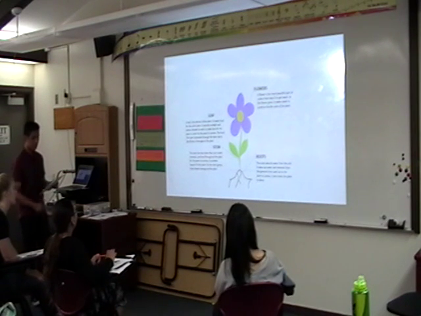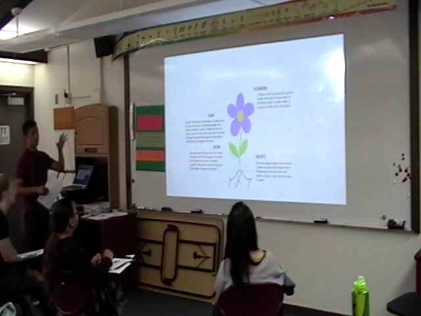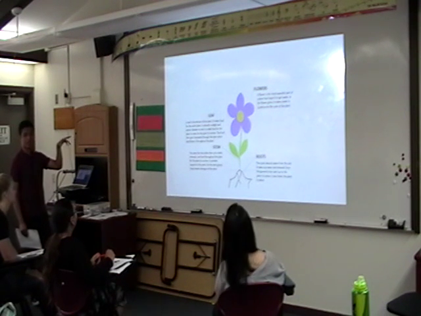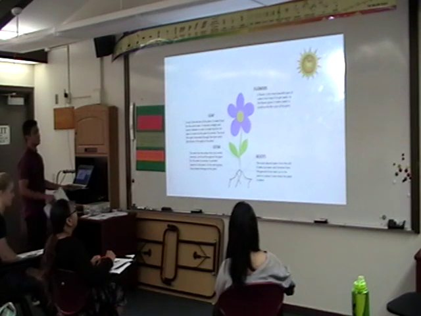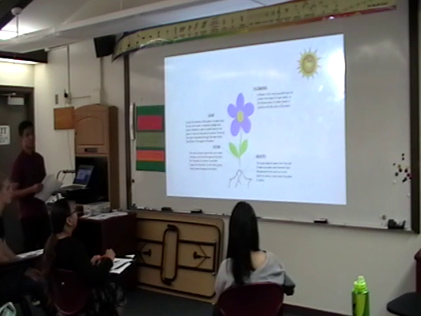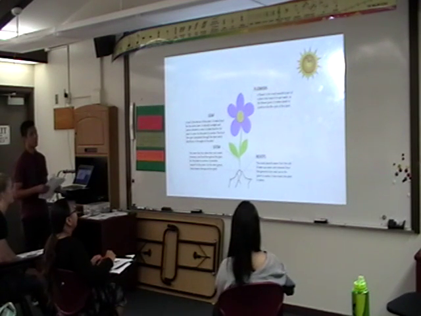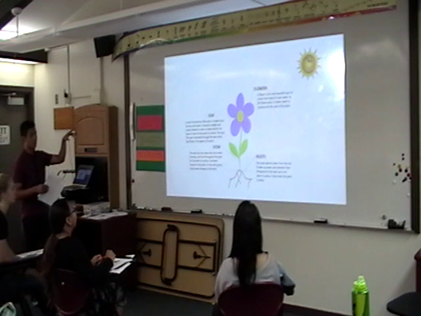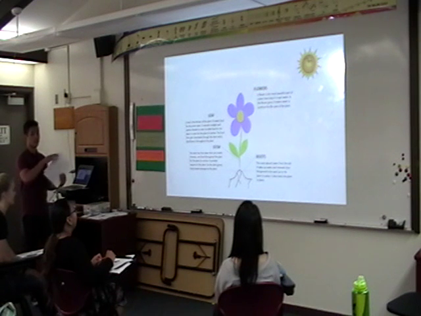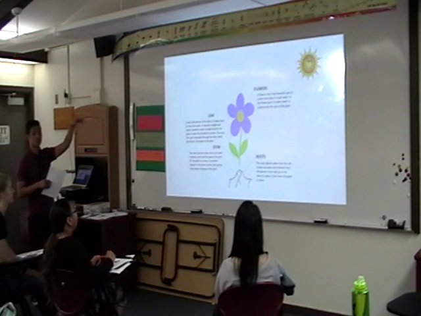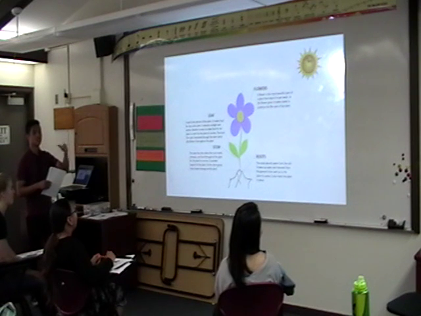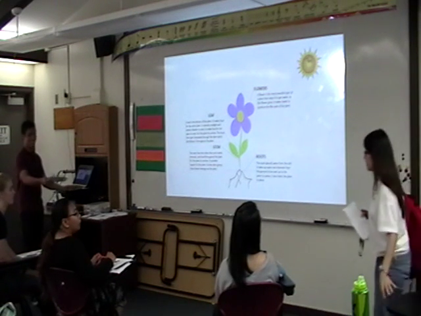Now that you have learned about the parts of the plants, let's go with the requirements, those things that a plant needs in order for it to survive. Okay. So we have the sun. The sun gives energy to the plant that the leaves absorb so that it can distribute it to the whole part of the plant. So through the sun, it gives energy, and then the leaf absorbs that sunlight, that energy, and distributes it throughout the plant.